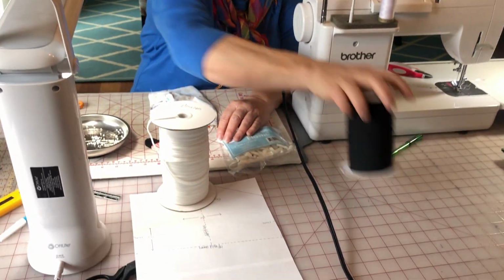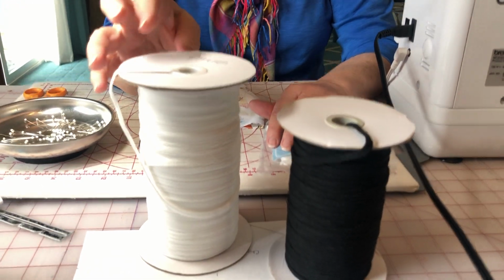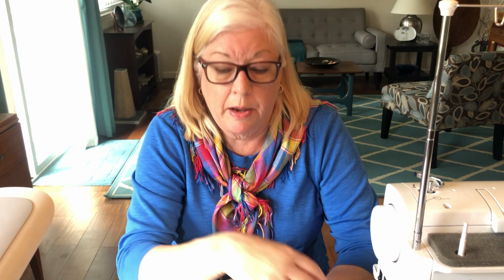Okay. So now we've got, this is your chin seam right here. So let me show you, we're not done with it yet, obviously, but there you can see how the pleat or the dart makes it fit under your chin. Okay. So I'm going to turn it back out because we want it inside out to finish it up.